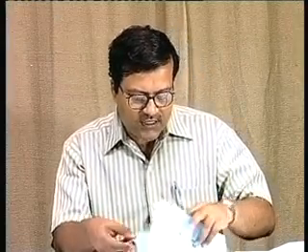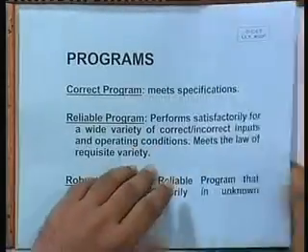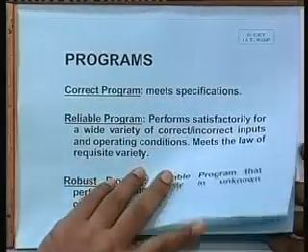Now, let me give an example. I think I am late today, but still this example should be given, I feel. This is about the difference between correctness and reliability and robustness. Now, I think I have discussed a little bit on what is reliability and what is robustness, but not much on what is actually correct, the correctness.